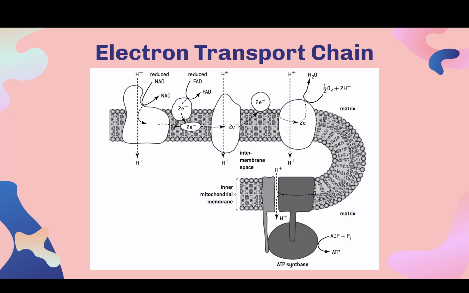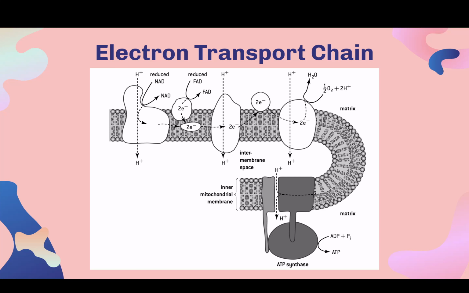Because the area is so full with H plus ions, because the intermembrane space is so narrow, all of that movement will then cause a concentration gradient again between the matrix and the intermembrane space, but they can't escape through the proton pumps because the proton pumps have to be activated by energy. So they go through the next space available, which is through the gap in the ATP synthase, which allows the ATP synthase to move in circular motion, I believe, to be able to generate enough energy to convert ADP to ATP.